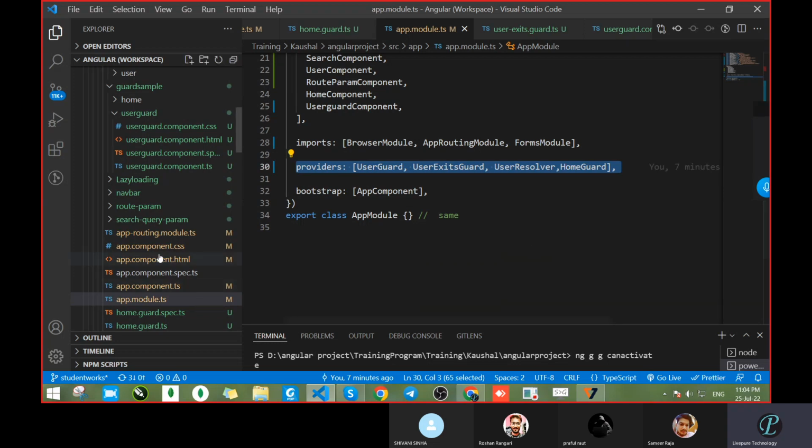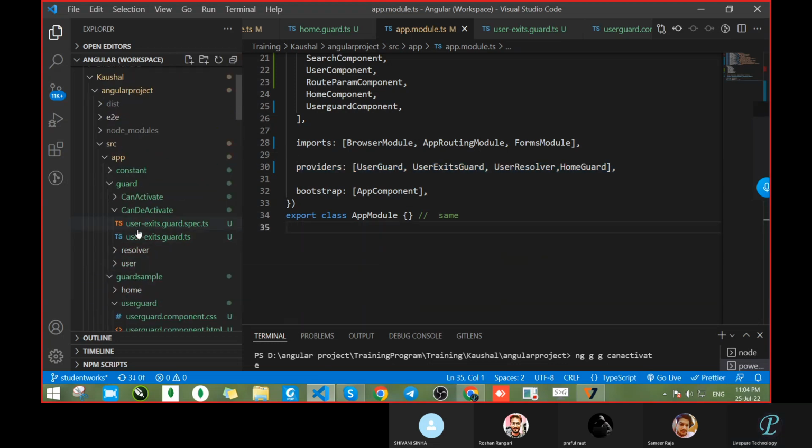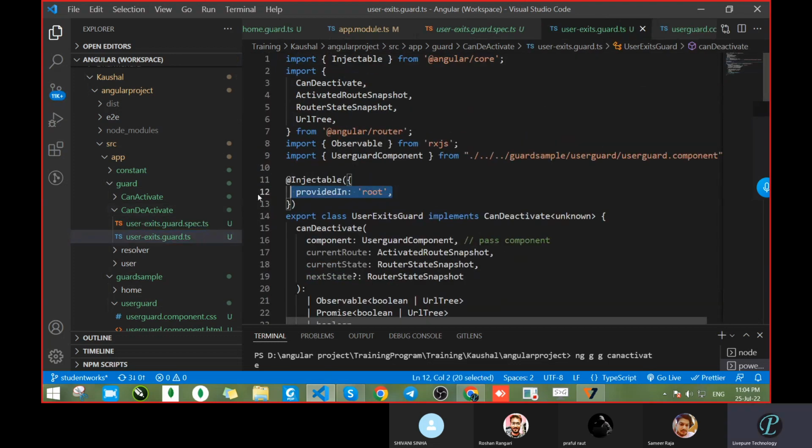Why? After Angular 4, I think, providedIn is by default root, in the sense of the root of the application. So it is automatically injected there. When we see services, we will get this providedIn again.